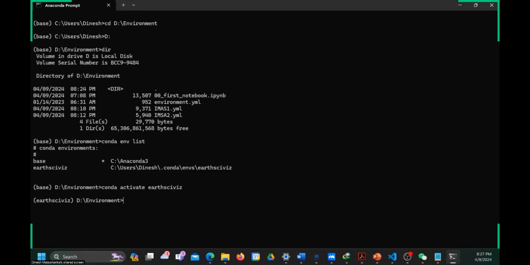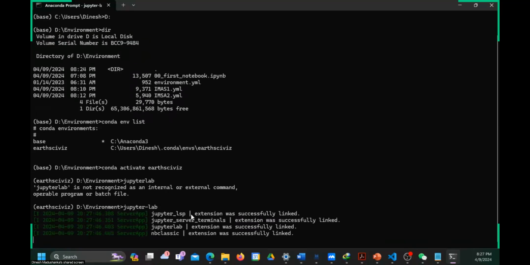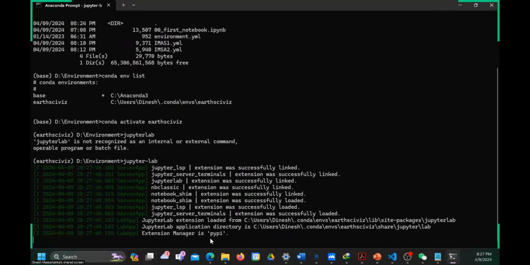To run Jupyter Lab, you can type jupyter dash lab. It will take a while to load all the necessary files.